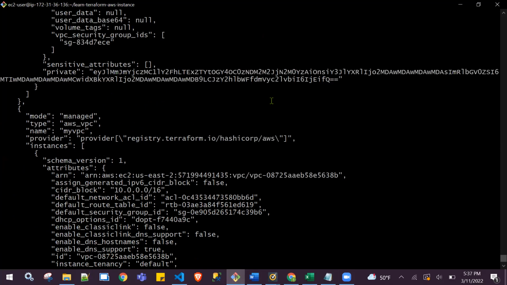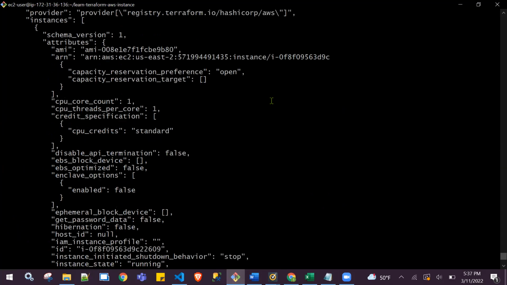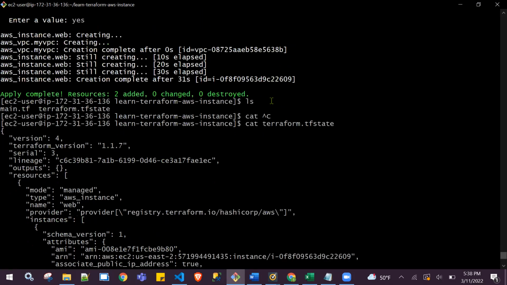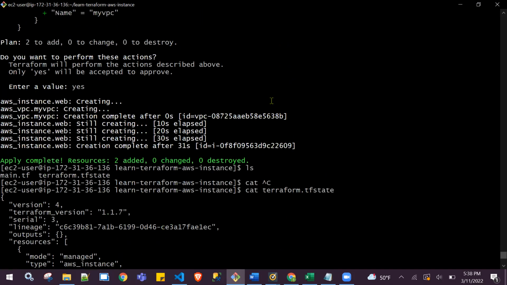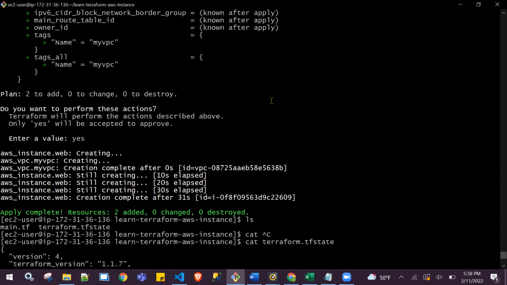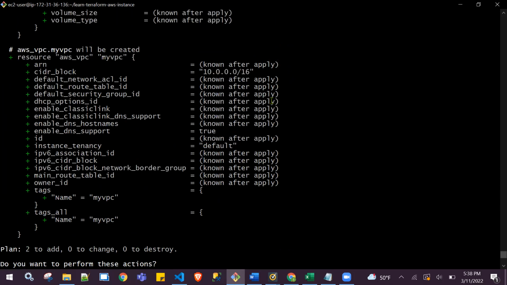So this is the Terraform state file which we have. We can thoroughly go through what has happened when it created my infrastructure and everything.